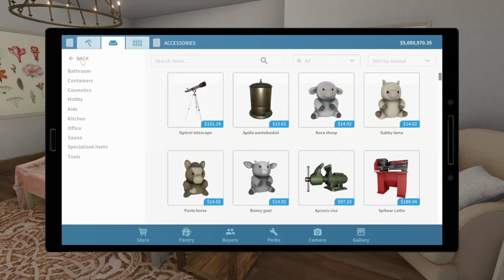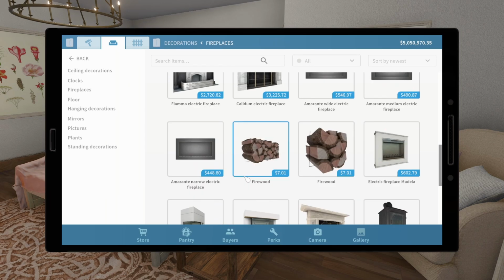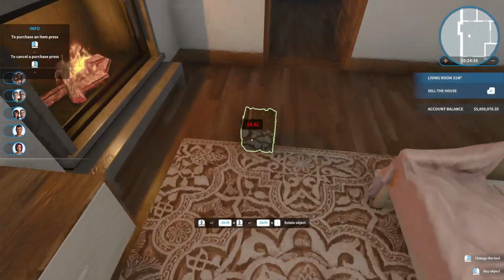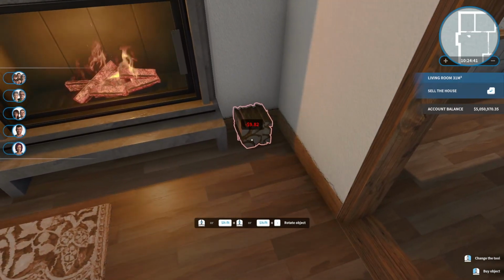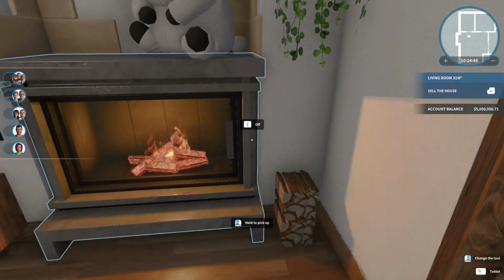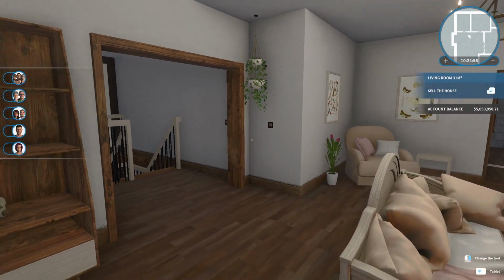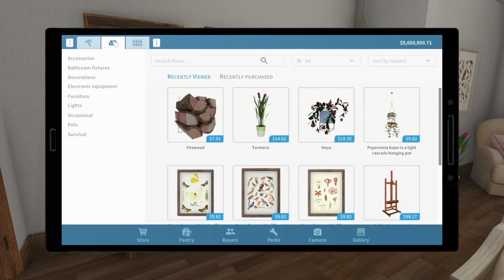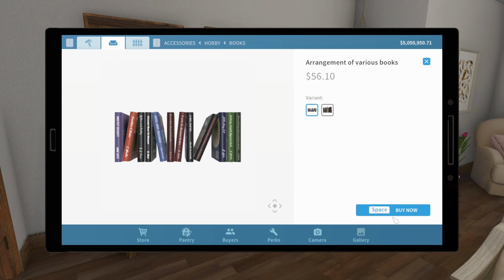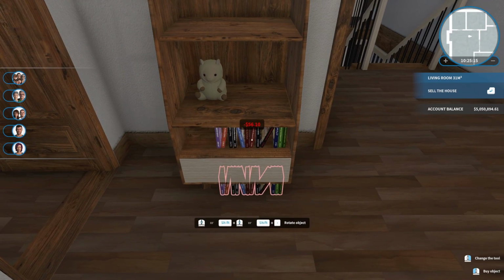While I'm thinking about it, no, it's under decorations. Fireplaces, the wood rack. I don't want a... Well, how big is that? That's not too bad. We can actually pile up a... there we go. We have a little bit of wood for the fire. Now we can carry on going here. We need some books. I believe there are going to be many books in the new House Flipper. They've designed a whole bunch, which is going to be interesting.